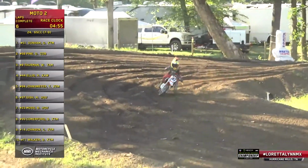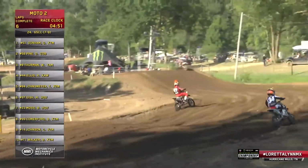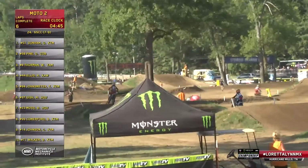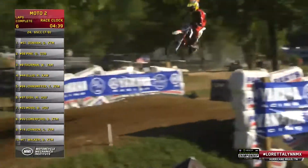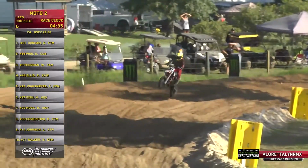How far can he carry it? Can he carry it all the way to the big bikes? What do you think? Any chance? It's never been done. Have you ever seen in the B class running the big Mohawk? Any chance of that? That's just so the team manager could find Eli Tomac. Oh, there's Eli. He's out front. Yeah, exactly. The big orange Mohawk. That's all that's for. Can you imagine what that would look like? Getting ready on the gate, just a Mohawk flopping around.